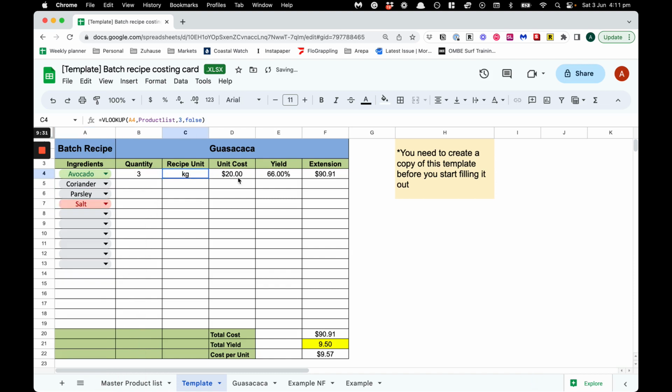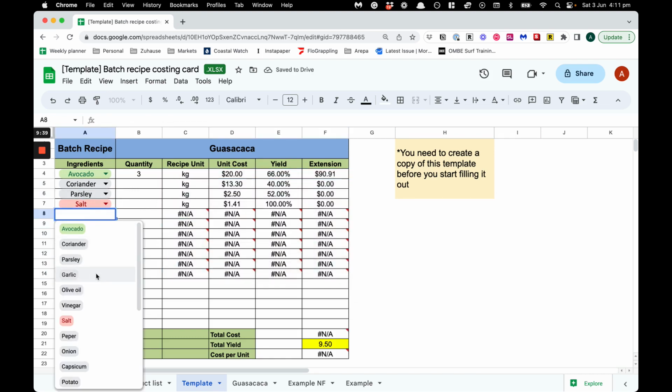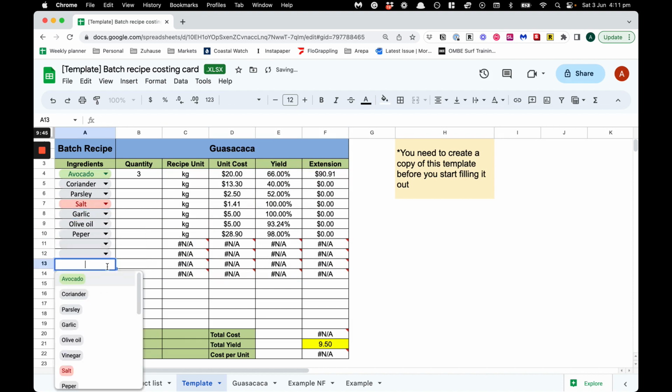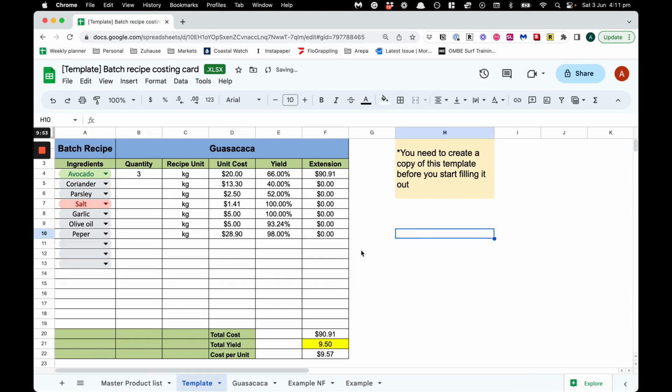And then simply take this, scroll down, and the ones that are populated, you will see your numbers changing, and the ones that are not populated, obviously you won't see anything. So we're going to get rid of this. Okay. And then again, we need to add here how much of each item we're using, but you get the point. And here's my number, right?